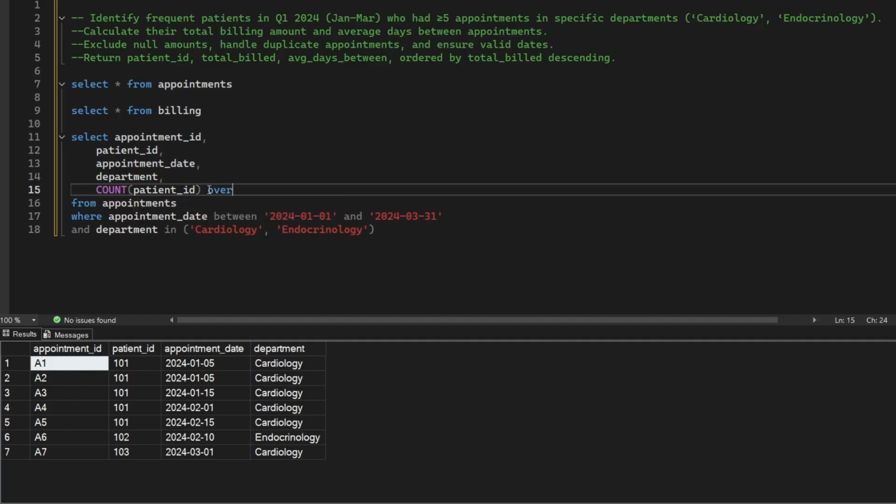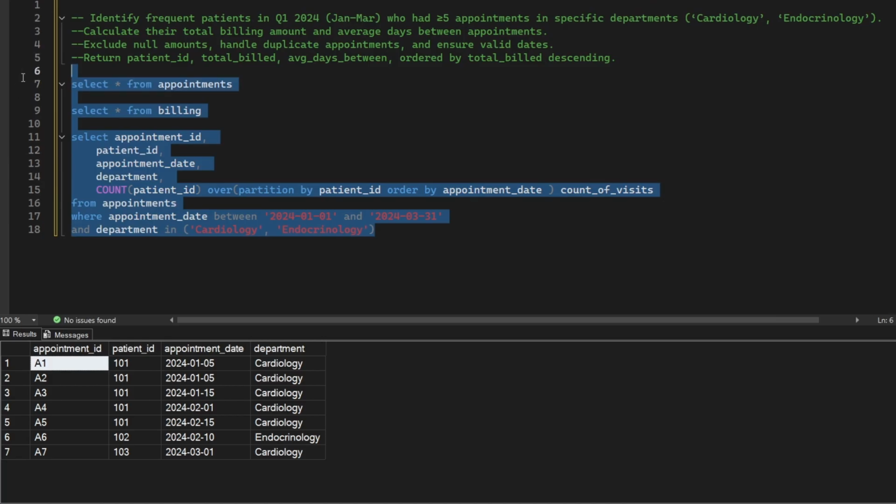So we use count of patient ID over, partition by patient ID, as count of visits.